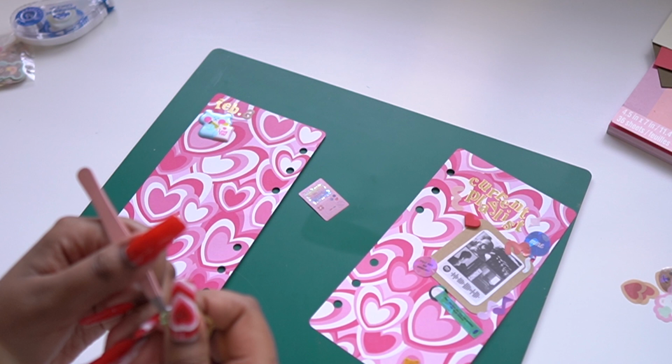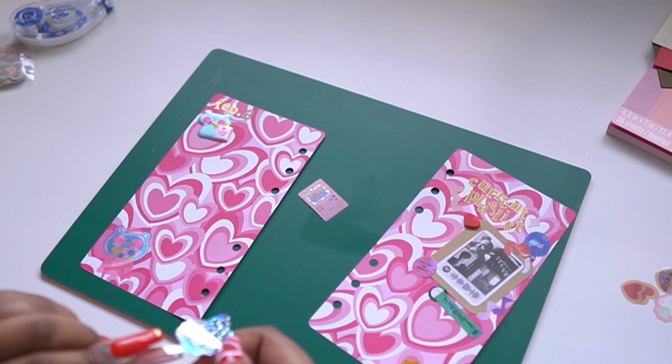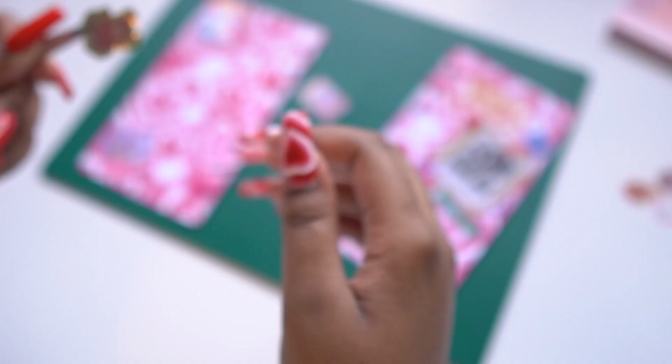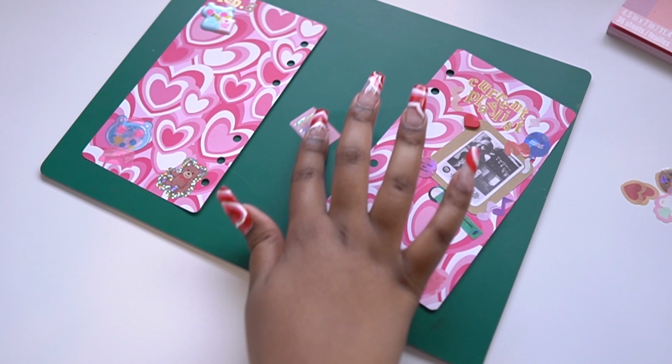I'm showing y'all my sticker. This one was super holographic. I loved it. I'm just decorating it with all my stickers. They're literally just random stickers. I just pick whichever ones that I like. And yeah, I really like these current playlist spreads. I think it's something I'm going to continue to do. Just make a playlist, because that's something that I like to do.